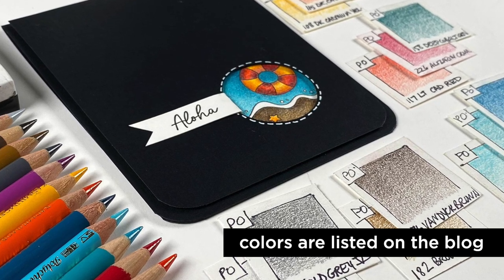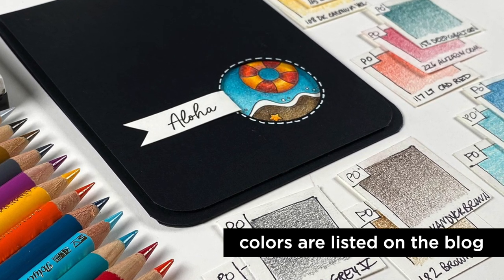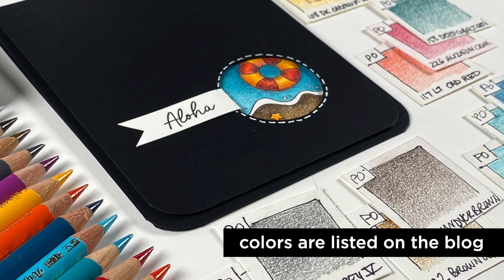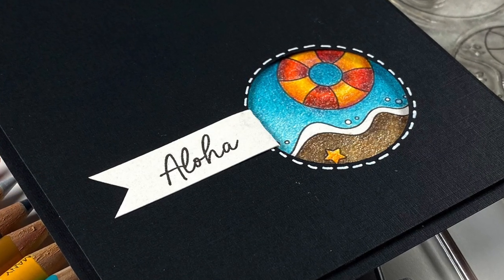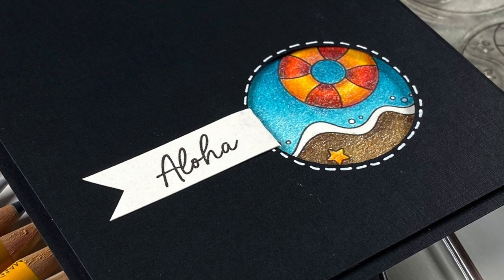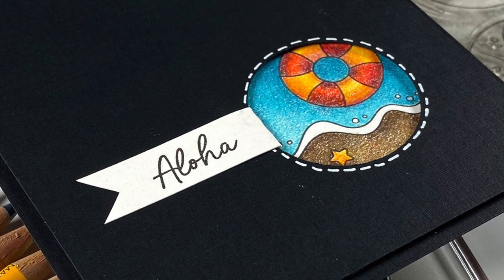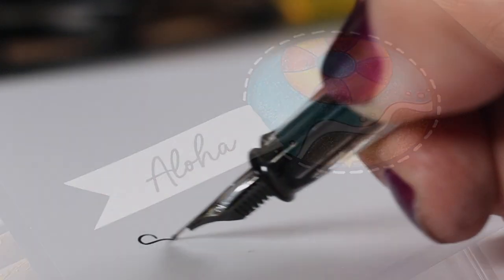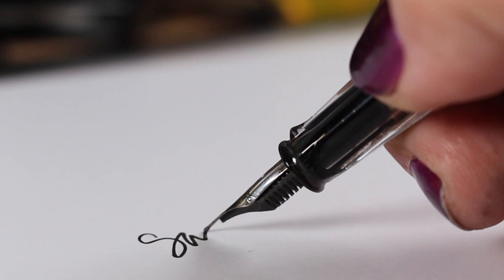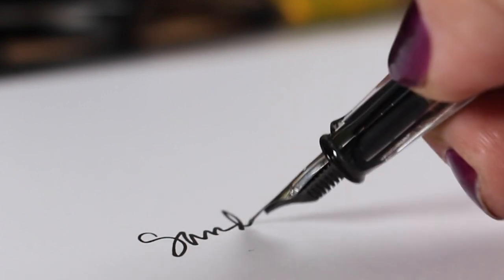It ended up being a clean and simple card, just very different from what I had in my head at first. If you're interested in this stamp set, you might want to pick it up soon because it's limited availability — as soon as Summer of Stamping is over, it will be gone. There's also a hop on Instagram with the stamp sets, so you might want to go see that for more ideas on what you could do with it.